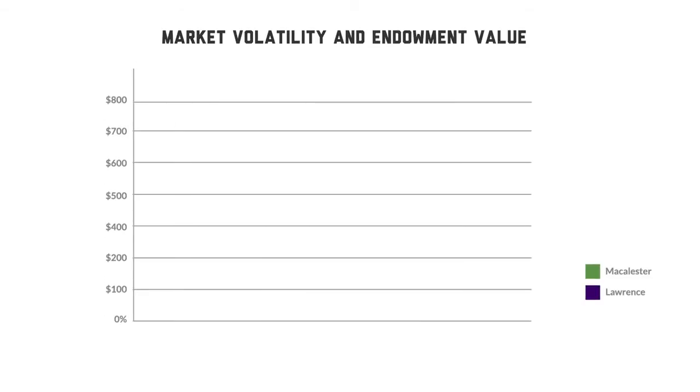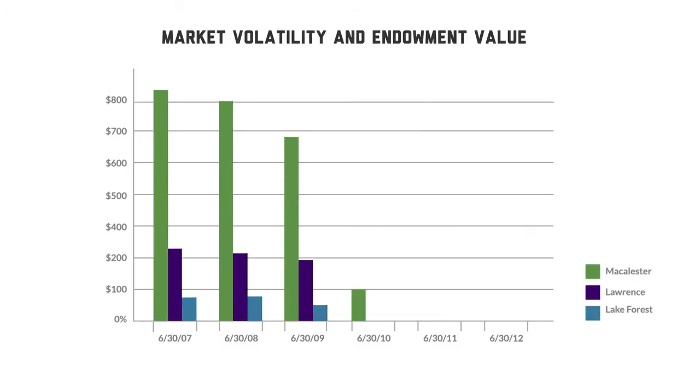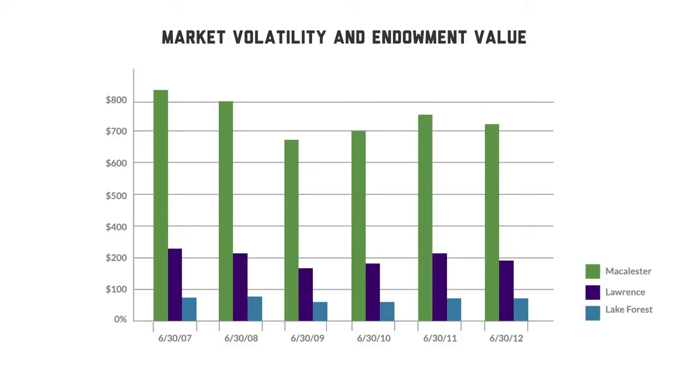The bigger your endowment, the more entry you have into alternative investments, which tend to be much, much more volatile. Much greater upside, but also downside. Note the difference in volatility between Macalester's endowment and Lake Forest's endowment. This is where being well endowed actually served institutions not well in the downturn, because the percentage decline in value of the endowment at the height of the stock market downturn was much, much higher at the most well-endowed institutions.